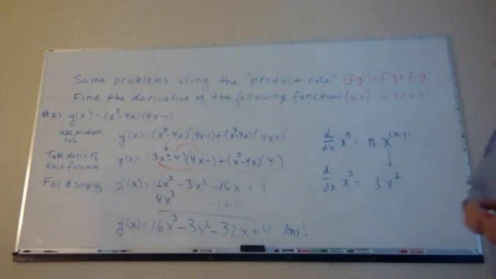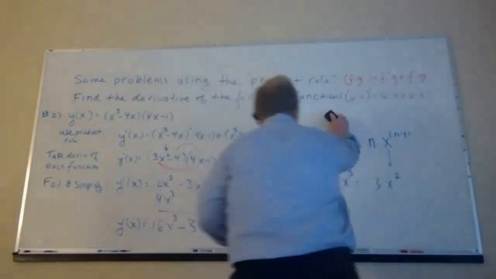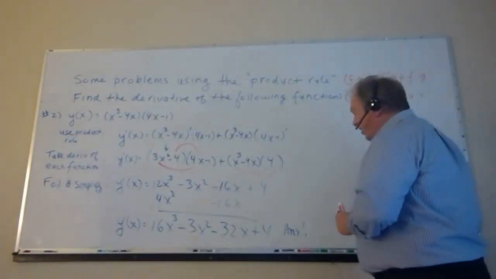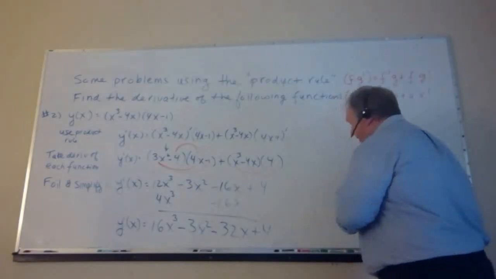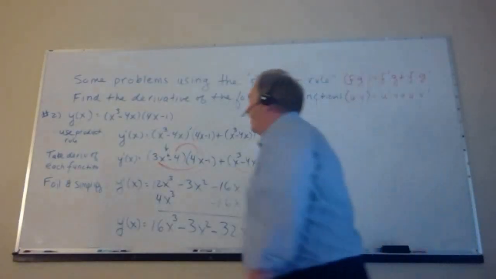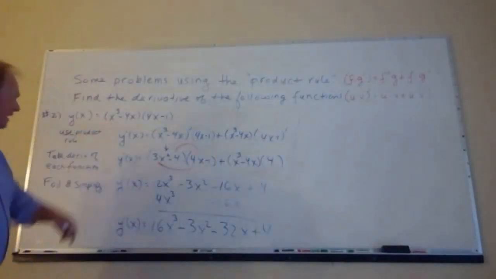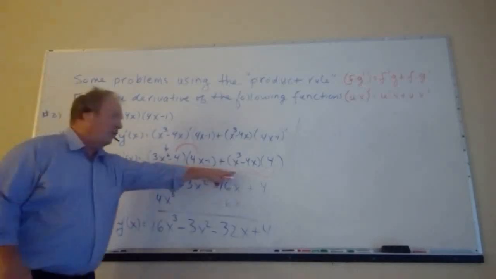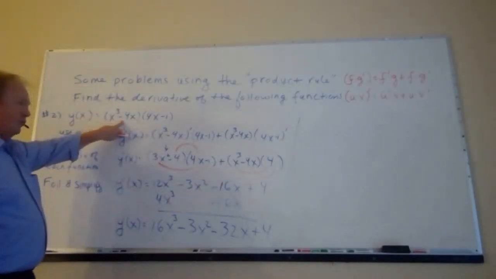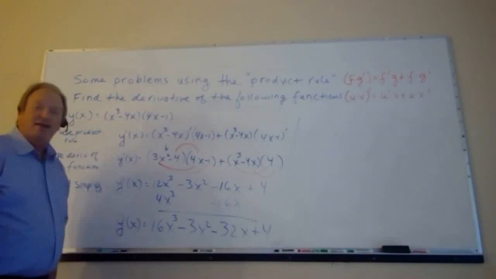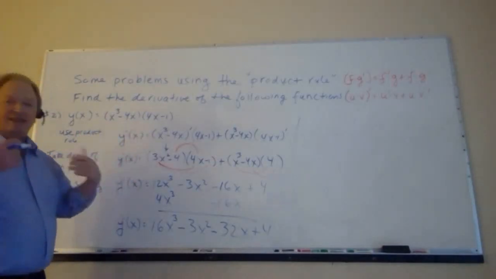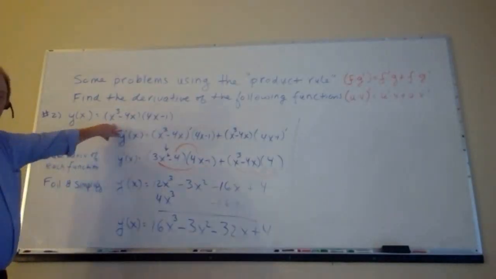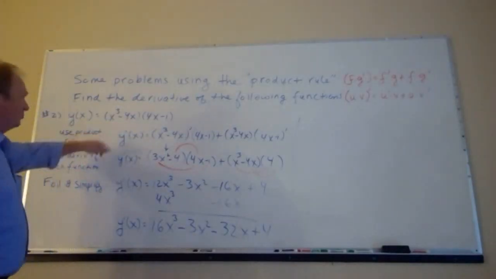Yep. And one thing that students sometimes say is, well, I don't really see that it's that much of an advantage, because I could have foiled this through. I mean, I have to do a lot of foiling anyhow, right? In fact, I have to foil twice here. Here I only really have to foil once, okay? So sometimes people say, oh, you could have just foiled it once and it would be easier to do. And for this problem, you're probably right. But trust me, there are problems where you definitely want to use the product rule.